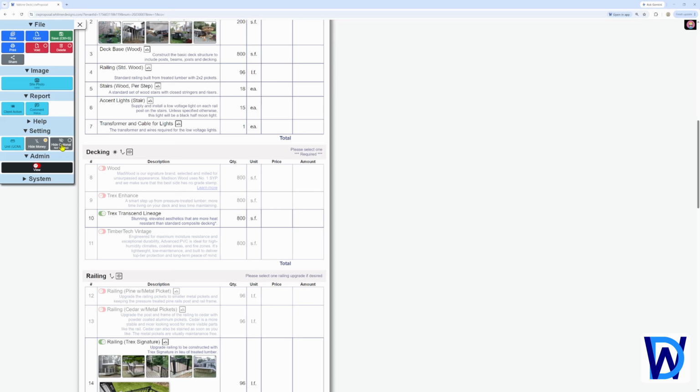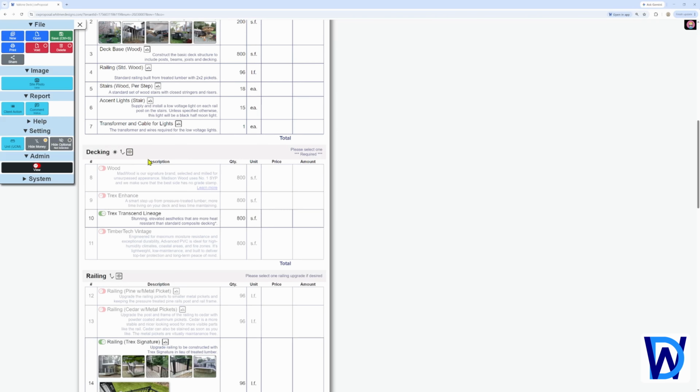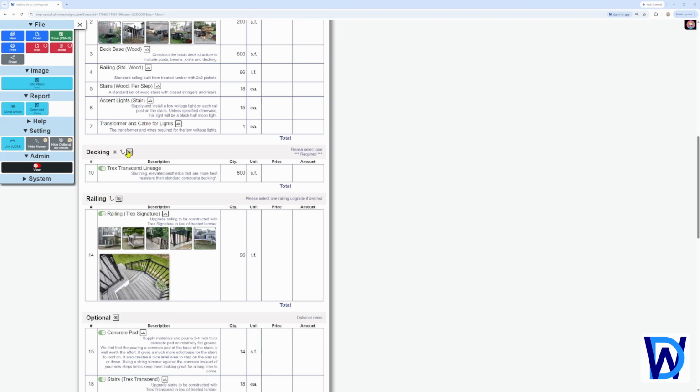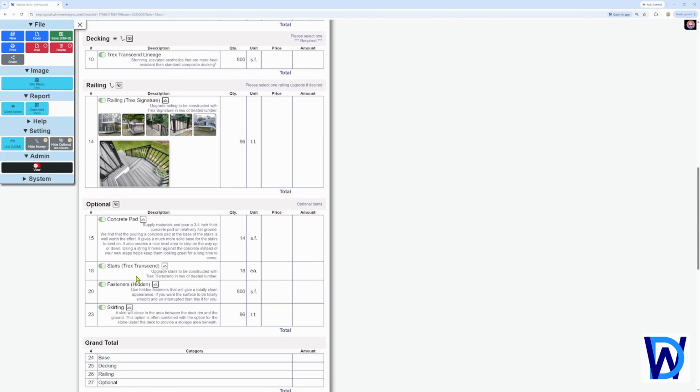So if you click this button right here, this eyeball, you can do these one at a time, and that hides all the unselected options underneath that, so it's not confusing. This hide selection button, all it does is give you a quick way to do them all. See, this one, the eye is open, this one, the eye is open, but if I click this button, it closes them all. It closed that one, it closed that one, it closed that one. So now it only shows the options that are selected.